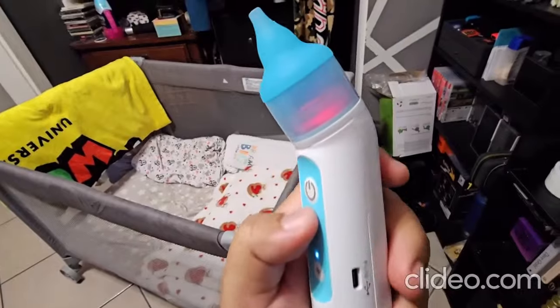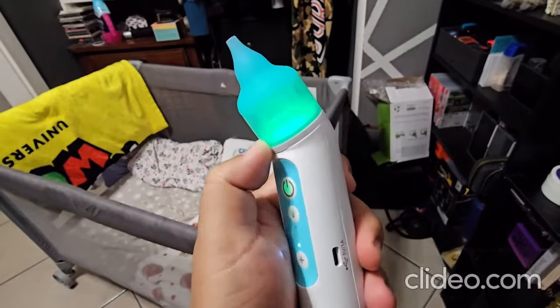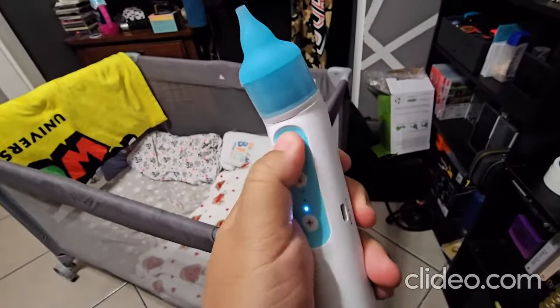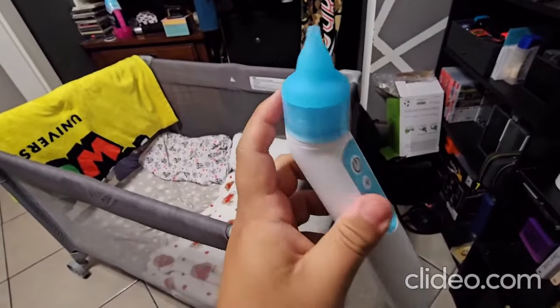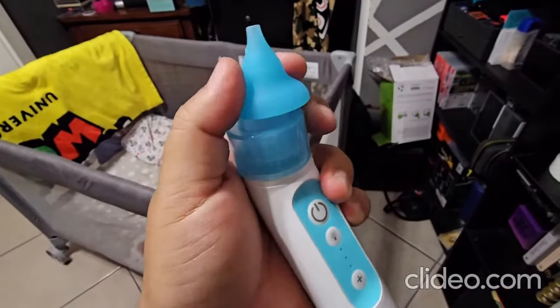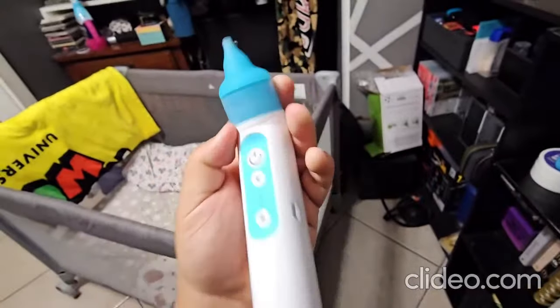And it also has a little light. So if you're doing it in the middle of the night, it's dark. Maybe you can distract your kid with this, or so you can see in the middle of the night. It's a really cool product, a lot easier than the other Frida product they have to get the boogers out. And then you take this off, you wash it out, obviously rinse out the whole little piece right here, rinse all this out, get all that nasty stuff out of there, put it back on, and you're good to go again.